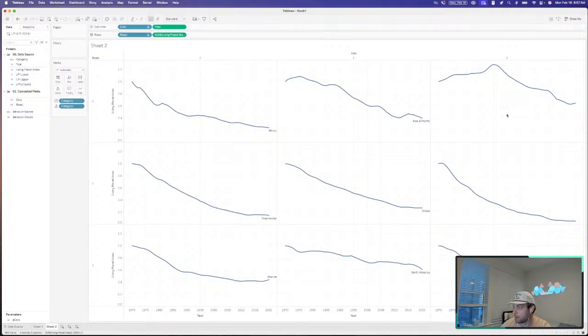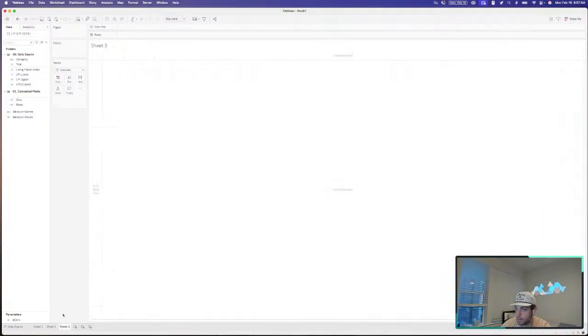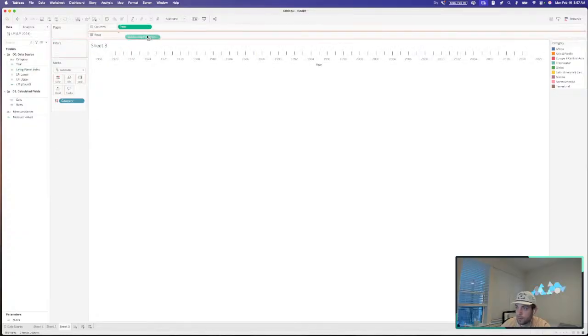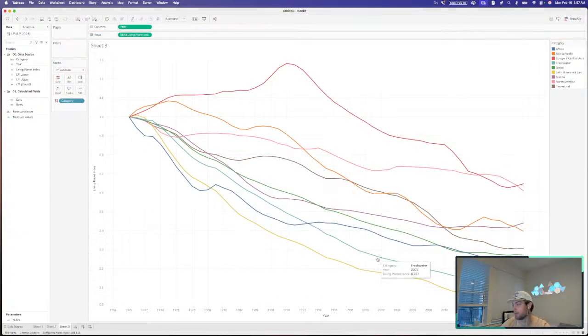Interesting. I mean, the first thing I'm noticing is everything is trending down, which you hate to see. If we lay all of these on top of one another, I do wonder. We're going to use color just for funsies. I wonder what we see here. Interesting. So everything started indexed at 1, which is interesting.